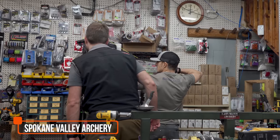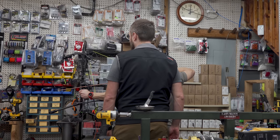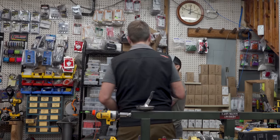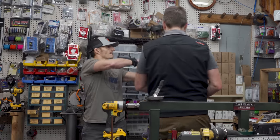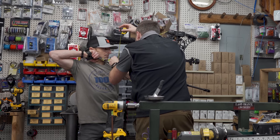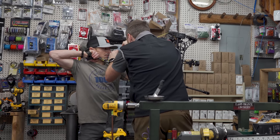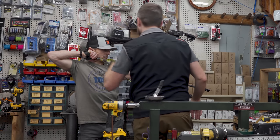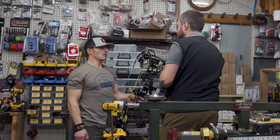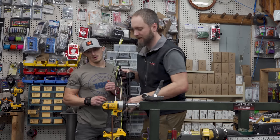We are now exactly 25 and a quarter at the back of the burger hole — that is exactly the same length as the Verdict. Now we need to measure the peep height again, because we're looking for three and five eighths. Draw it back — money, that's three and five eighths. Do you notice that length difference at all? A little quarter? A hundred percent. We'll tie that peep in place and then we can go shoot outside and see how that feels.